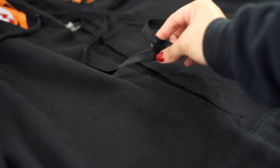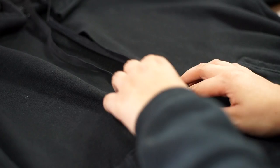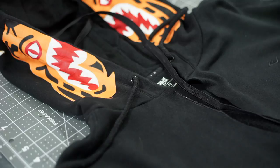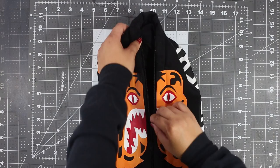Next, we're gonna place the bottom of the zipper into the hole that we just cut. We can do this by applying some glue from our hot glue gun and placing the zipper into the hole. The rest can be attached by applying a strip of hot glue to the outer edges of the zipper and placing the fabric on top. Lastly, make sure your zipper is fully functional by zipping it up and down.